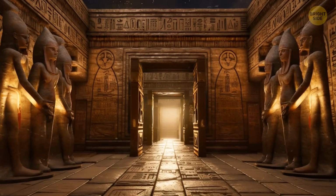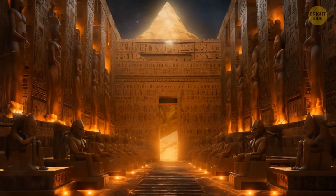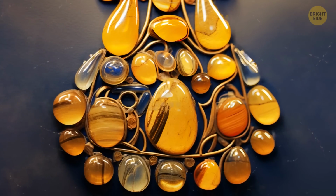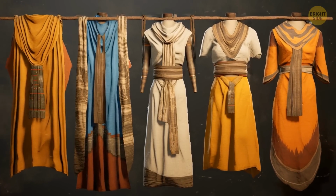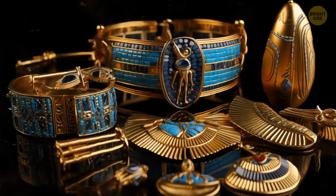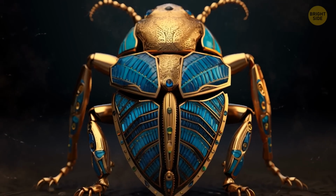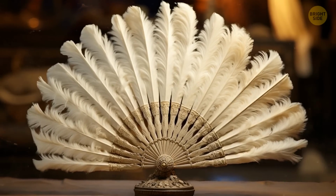The Egyptians believed that traveling to the afterlife took a really long time, so they left a lot of supplies, such as food and water, to sustain their loved ones. Pharaohs also generally had numerous luxurious garments and beautiful jewelry in their tombs to ensure that they would have a fashionable journey. These items included various types of linen clothing, such as tunics, scarves, gloves, and headdresses, as well as a lot of gold jewelry with precious stones, like bracelets, buckles, pendants, necklaces, rings, and even precious depictions of insects for protection.